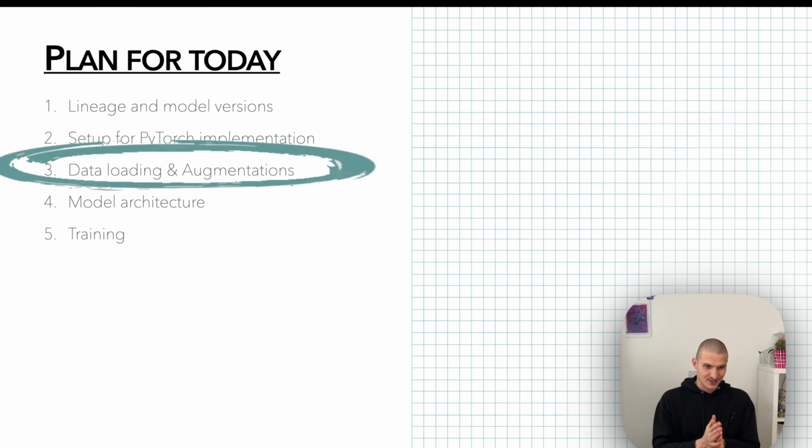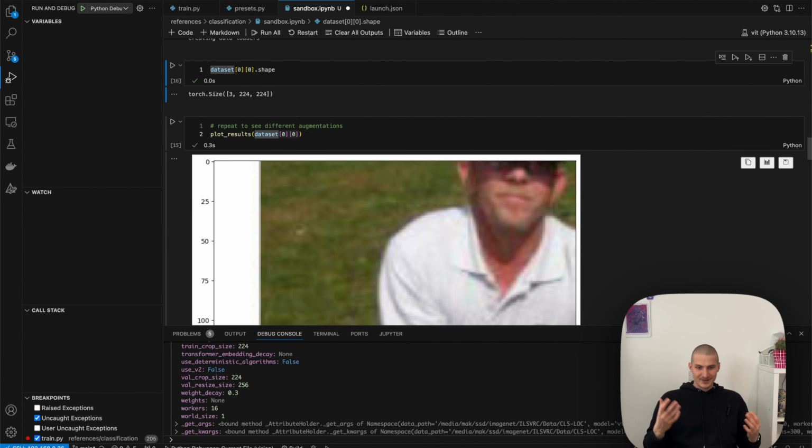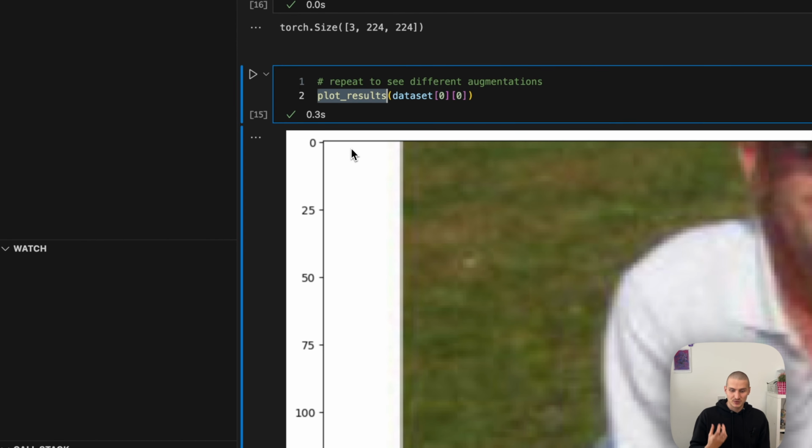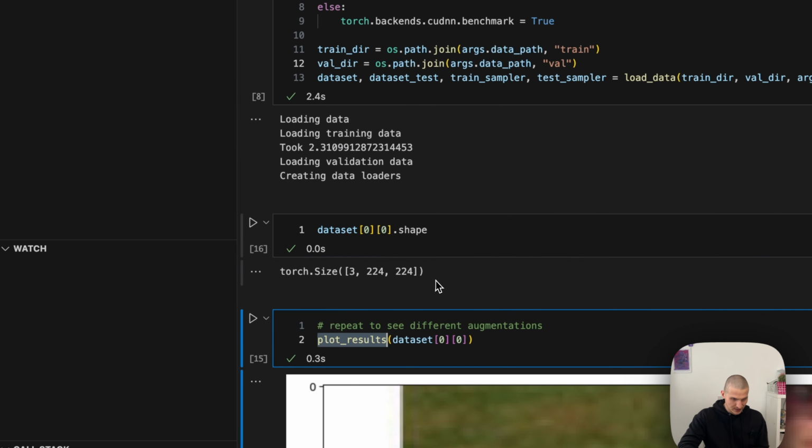So we've gradually approached the point about data loading and augmentations. Now we are about 20 minutes into the video, and all the setups, installations, all of that, was basically to set up the toolbox for debugging. And now we can see why it might be useful. So here we can actually plot not just a random image from the dataset, but actually the input to the model itself. Here we can see that the image that we get is of size 224 by 224. So ViT is trained on fixed size images, similar to ResNet, to be honest. So they are all resized to the same size.